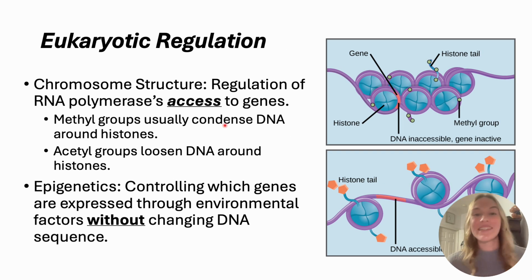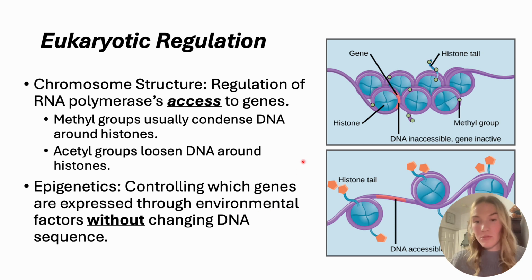And so this deals with literal access to the genes. If DNA is wrapped really tightly, if you're following my pointer, I hope you are, if it's wrapped really tightly around a histone, these genes are not accessible. So they are going to be really hard for RNA polymerase to transcribe, and then that transcription product would end up going to the ribosome, right? But I can't do that if it's wrapped really tightly, whereas this is accessible. So what happens is these histones can move. They can move and they can rotate and unwind the DNA, and then they can come back. That is one way that we can access the DNA.